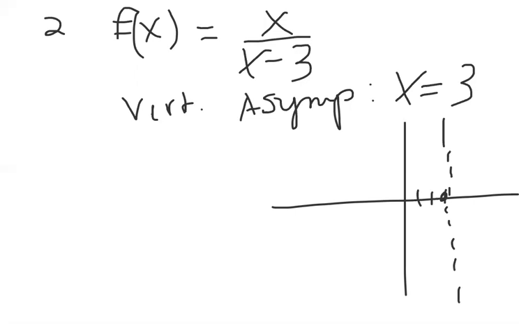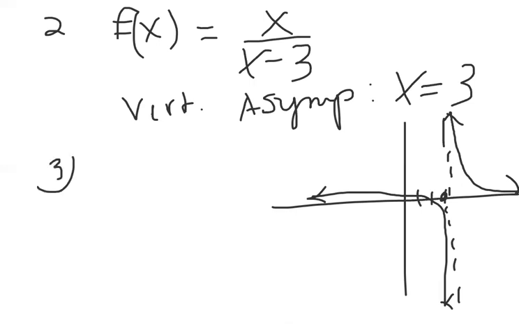By the way, there's something else I'm supposed to pay attention to, but I'll mention it in a little bit. And then you've got the other part of the graph over here, okay? So the graph will never get to x equals 3. So that's number 2, everybody. Now, here comes number 3.